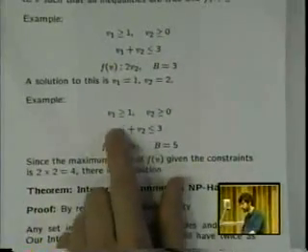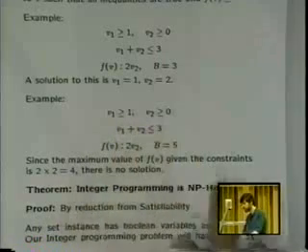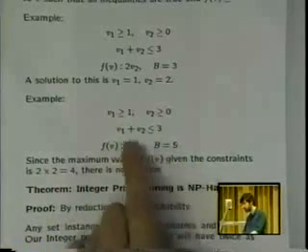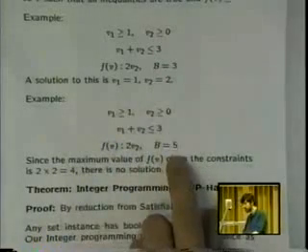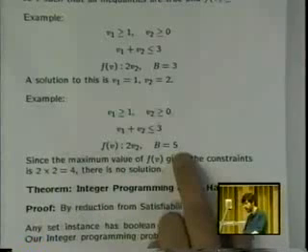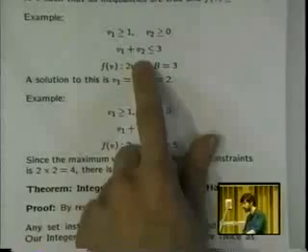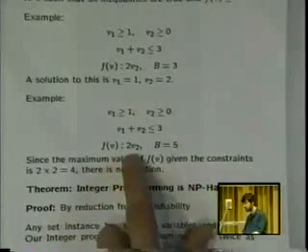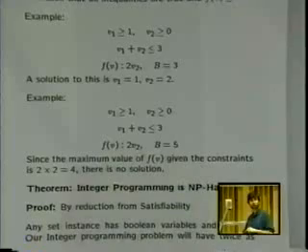Looking at another one, suppose we have a program, v1 is greater than 1, v2 is greater than 0. Again, the sum of these things is less than 3. Our function's the same. Everything's the same except for our bound. Can we achieve a value of 5 using this? The answer is no, because the largest we could possibly make v2 by our previous analysis was 2. 2 times 2 is 4. No way we get up to 5. So what is the integer programming problem?